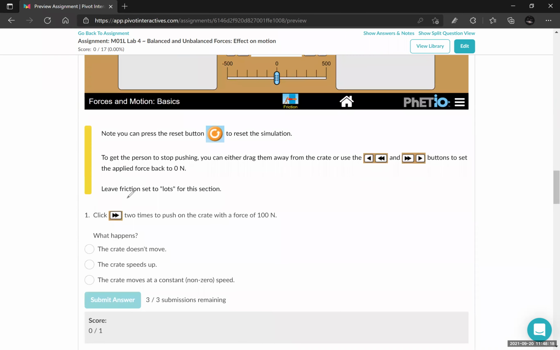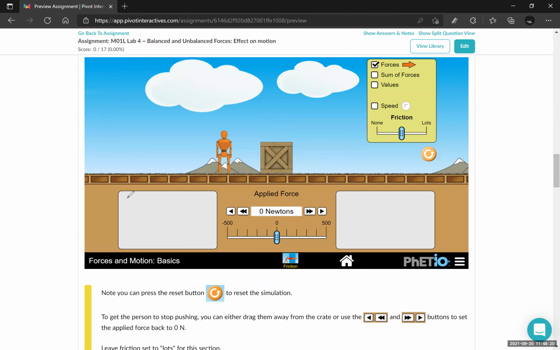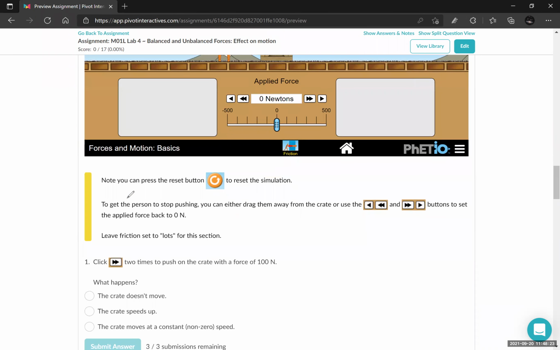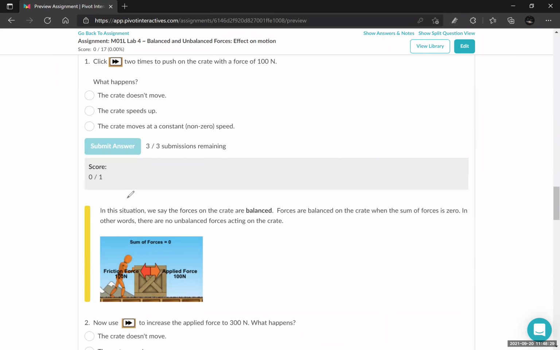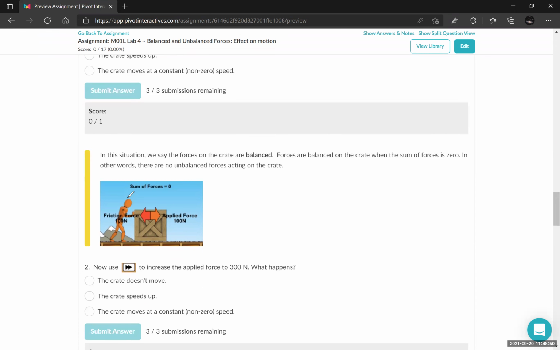So it says, you can reset. Here I have to reset, and then you're going to push with 100 newtons. What happens? Then try to find if the forces are balanced or unbalanced. You're going to say, if you put 100 newtons, is it balanced or not? What are the ways you can figure out if it's balanced or not? Remember, we talked about, right? If it's balanced, if it's at rest, it's not going to be moving. So is it moving or not when it's 100? And what are the forces? What is the net force? And so on and so forth.